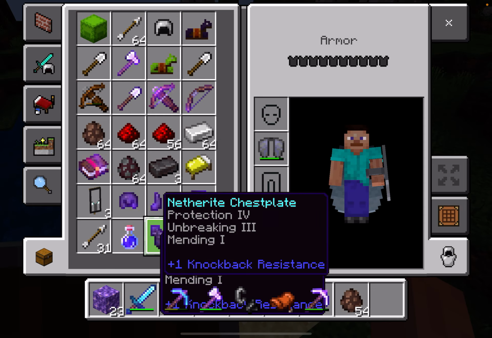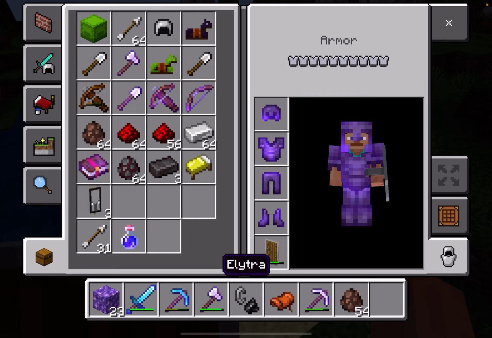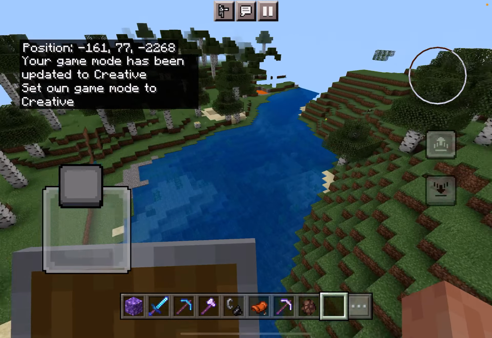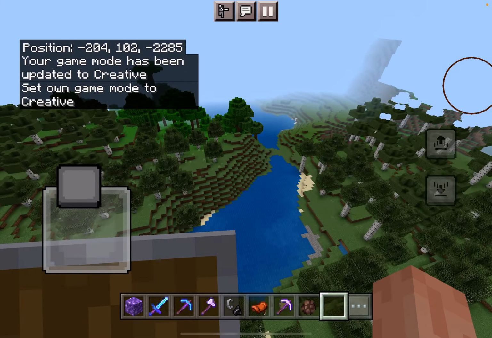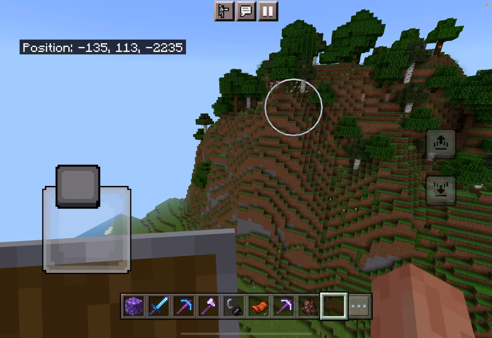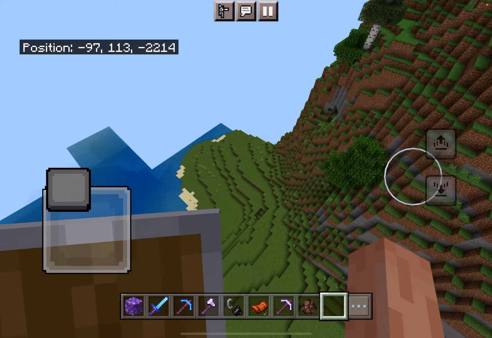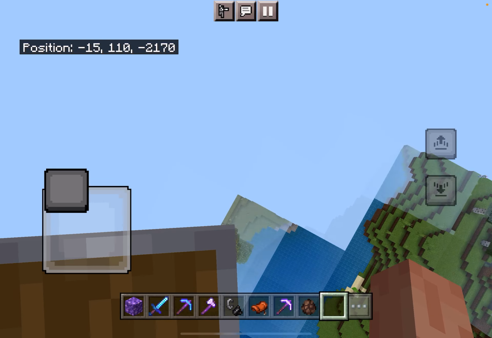Now, as you saw, we almost died because of that dangerous journey. We almost died because of that. We could have also crashed into this mountain. So, yeah, chunks now generate way slower. That's the point. We literally x-rayed through that chunk.